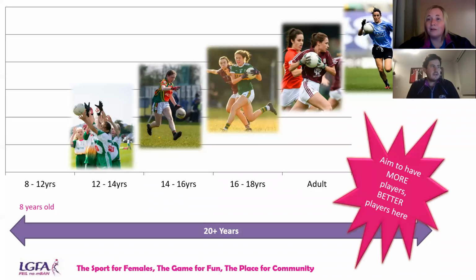How do we get the right people? And something I'd stress, even to yourselves as well: I know the restrictions are a little bit hard at the minute to get people into rooms, etc. But even at some stage during the year, it can be good to get the mentors of all these teams in one room, because the aim of the under 14, 16 minor manager in particular is to get players that will easily slot into your adult team. So there should be building blocks of what's expected at each of these county teams, and then they come more easily slotted into your adult team. So just keep that in mind as we go through these few slides.